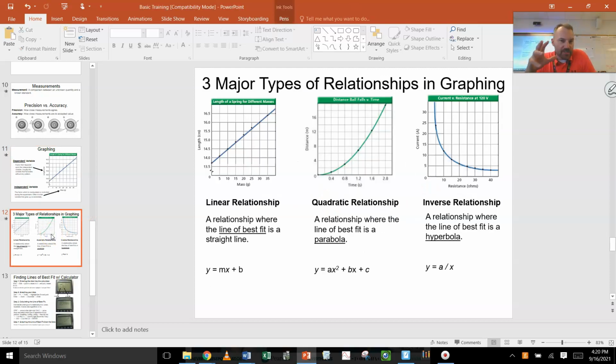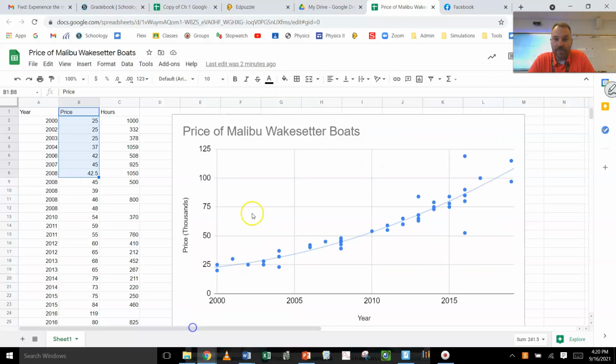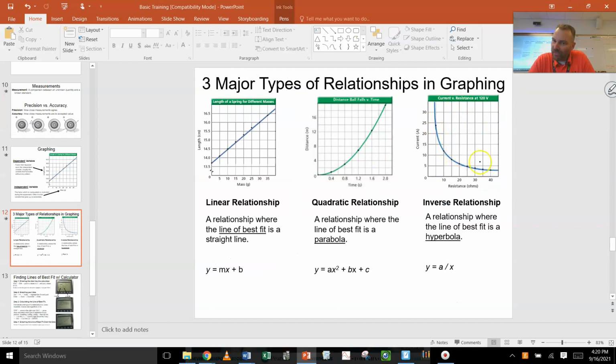We are going to be focusing on three different types of relationships in graphing. There are many more, but in high school physics we are only going to deal with three. Maybe your data is what we call linear. It can be a positive trend, it can be a negative trend, but your data could be linear. Your data, and you saw this was the type of data that was here, this is definitely a quadratic. It's curving upwards. Or it could be leveling out and approaching some what's called an asymptote. So it could be approaching some line that it never quite reaches, and we call that an inverse relationship.